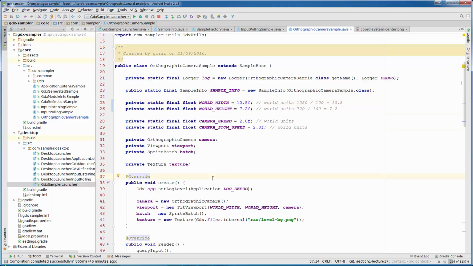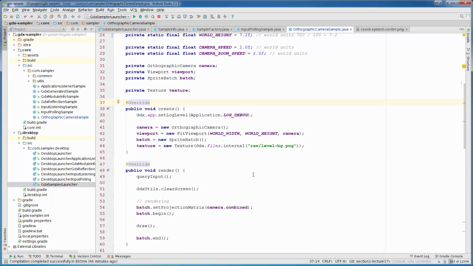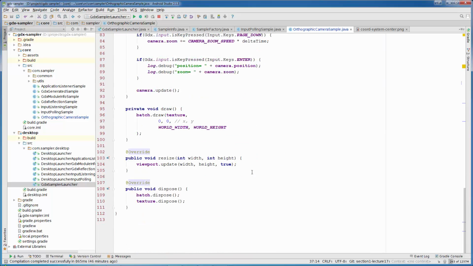Before, like 2.5 or maybe 3 years ago, LibGDX didn't have viewports, and back then we had to manipulate our camera and invent different strategies to handle multiple screen sizes.